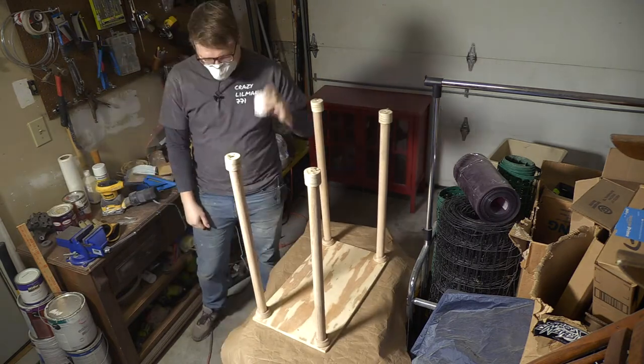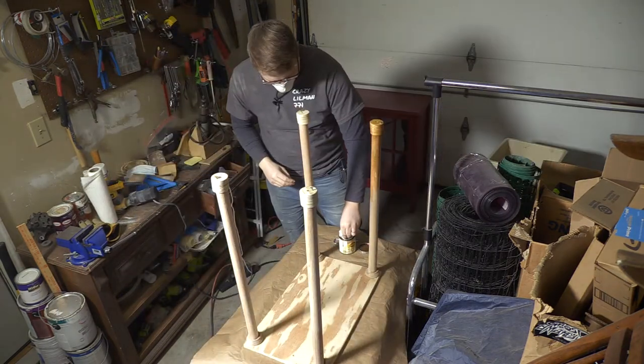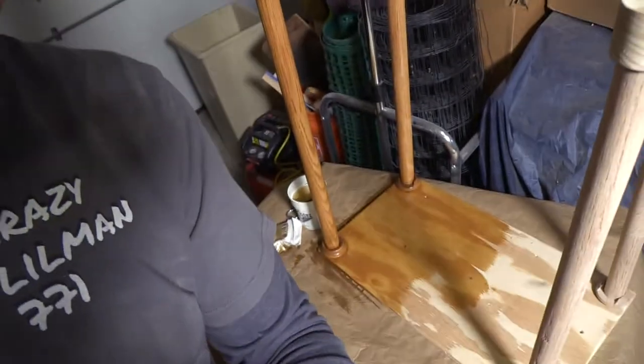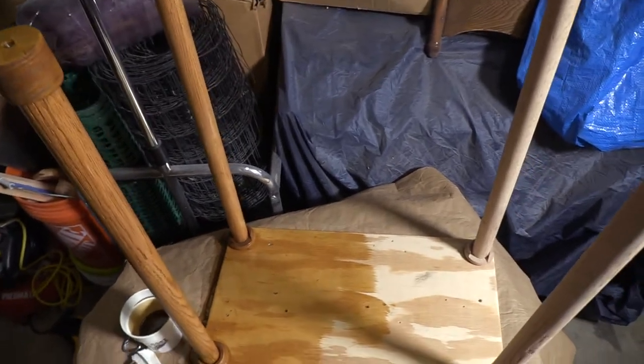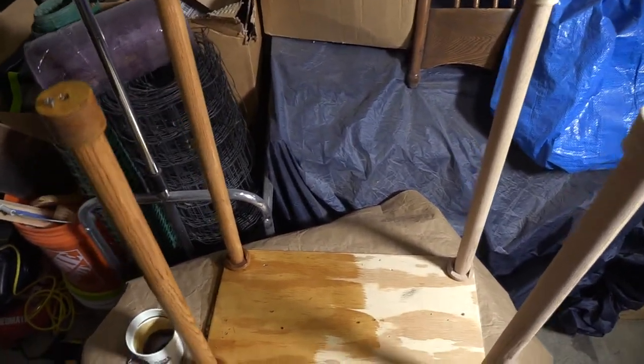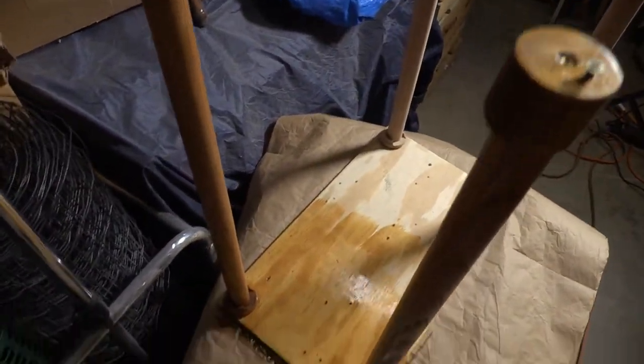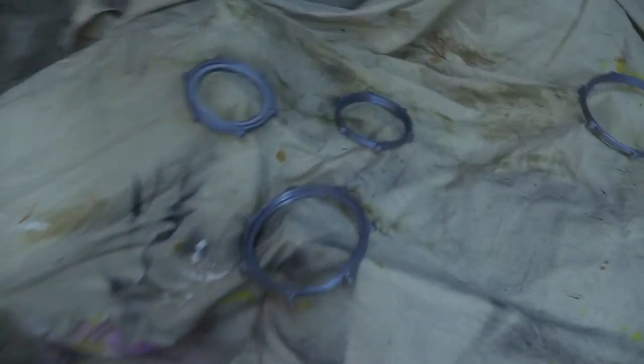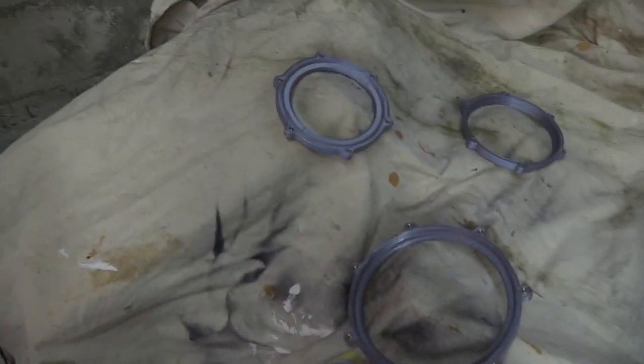What's great about the stain I chose is that it's a very nice natural wood color finish, and I just think it adds a lot. Back to Adam. This is the progress so far. It stinks so bad in here because of the spray paint, so I've got a mask on. I'm pretty happy with the difference — it's a nice dark stain, coming along pretty good. Over at the drying rims, these are currently on their second coat. I have to do one side and then flip them. They need one more full coat and then I can start painting them chrome. Then we're going to start to see a huge difference. I'm pumped.